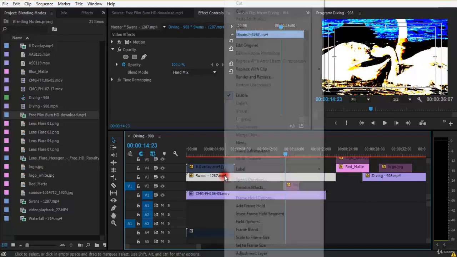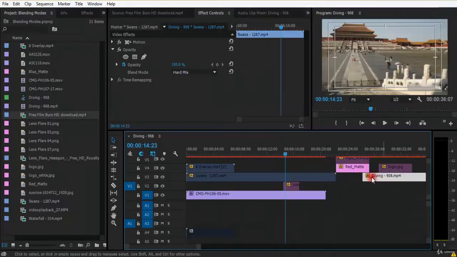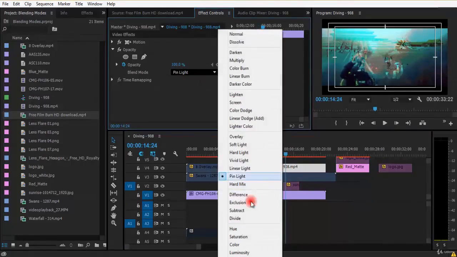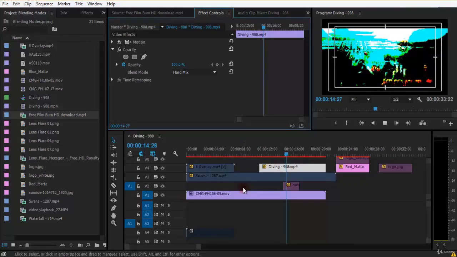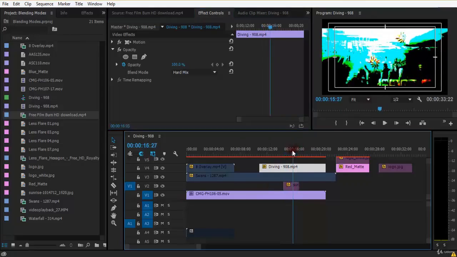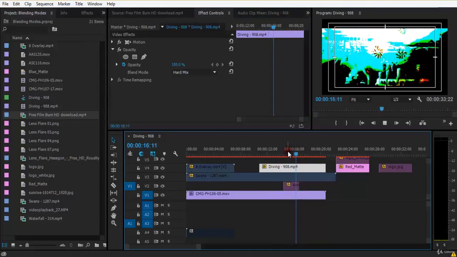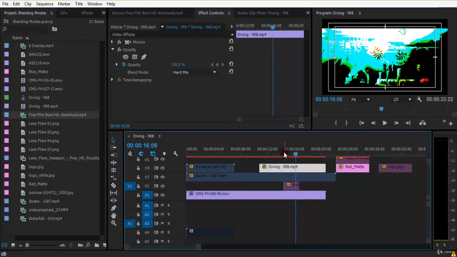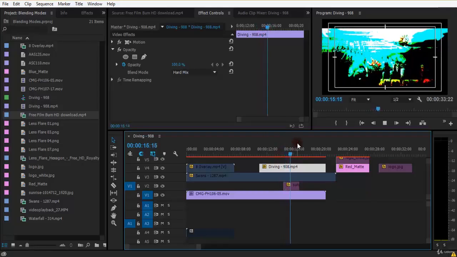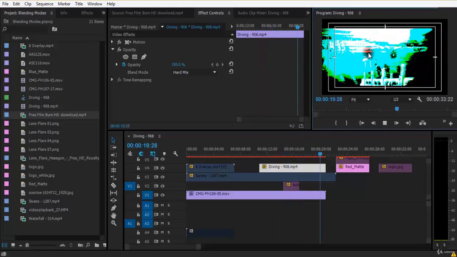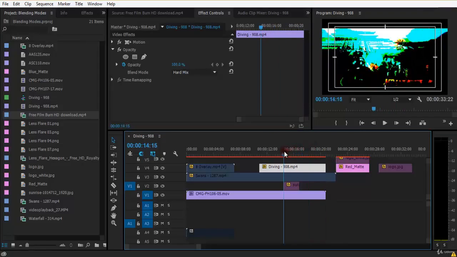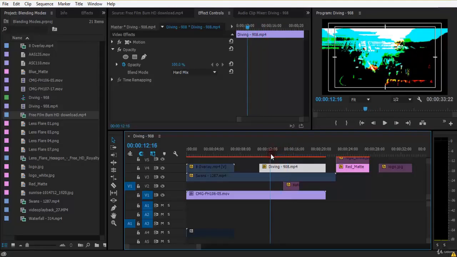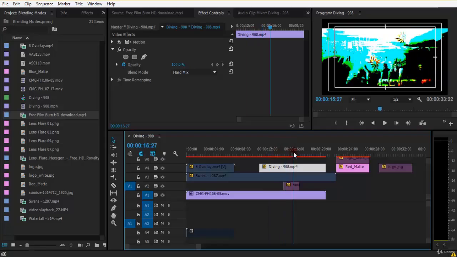What if I disable this and make this footage to hard mix? So it is creating again a very hard color. The final output is a very hard color, and it is extracting the RGB layers, red, green, blue layers, all the color information, to a very hard kind of effect. So this was our hard mix, which is creating a very hard color by adding the RGB values of a video clip.